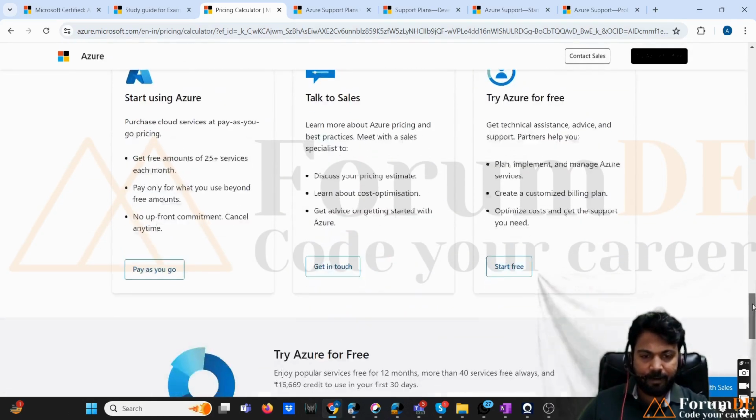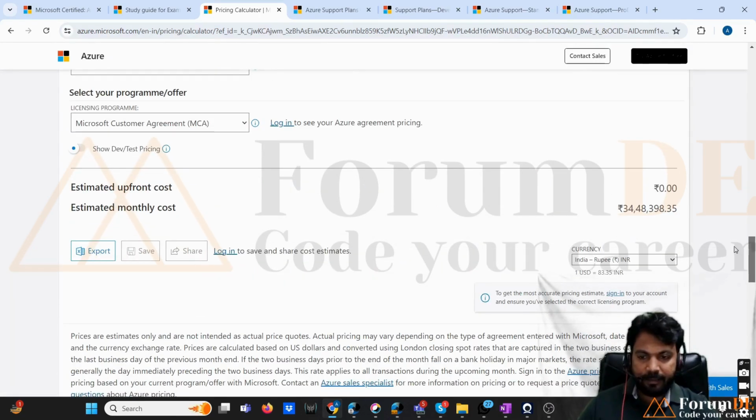Now, if I want, I can export this as well. If I want to share the costing calculation with any upper management people, like your manager or your product manager, suppose he asks Arun, I need to develop this application, so how much will be the cost of a storage account?